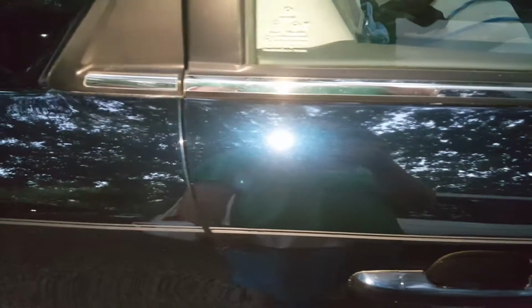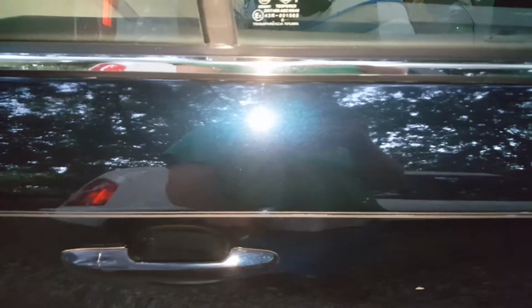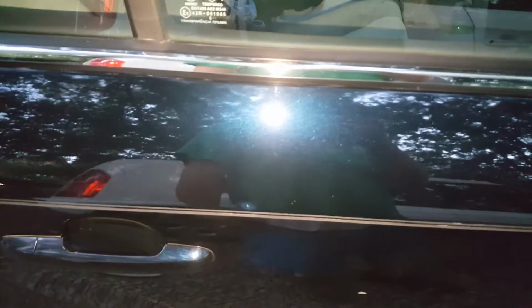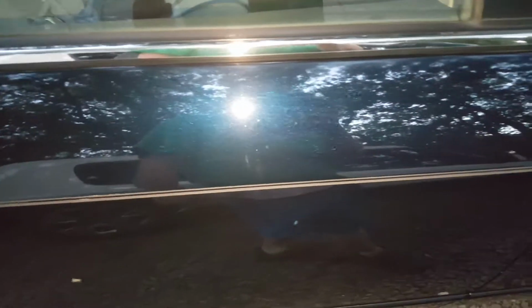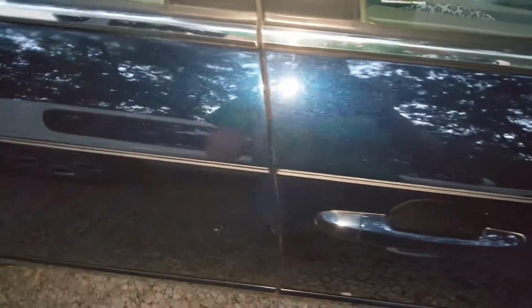All down the side of this car was badly hazed. The whole car was hazed, badly scratched. I'm not seeing hardly any scratches besides little bitty teeny tiny scratches, but it's a lot better than what it was. Now I also mentioned the F11 in my first video.